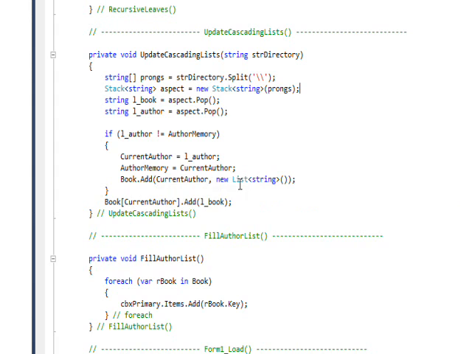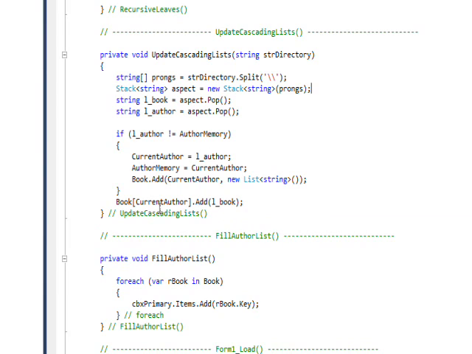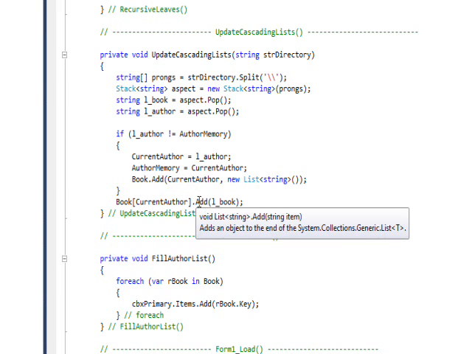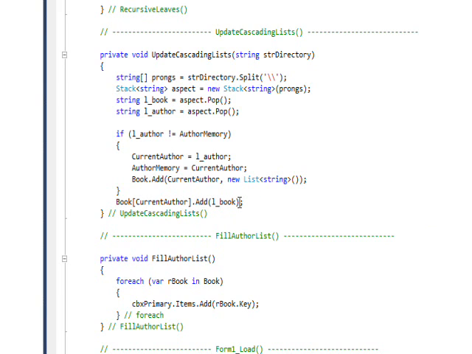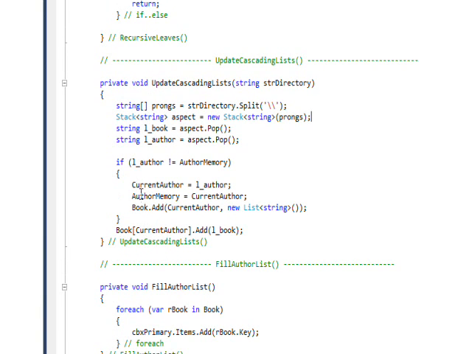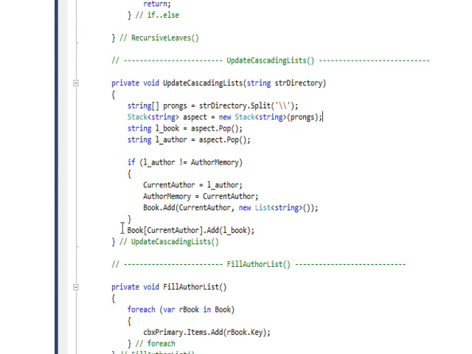So we put in the author and create a list for the books, and then for that author we add the book. So this will create one entry in the dictionary that has as the key the author and has as the first list value the book. And then when we go through with other records that are the same author, we're just going to go to this guy, and we're going to skip over this if, since we haven't got another break boundary, and we'll just keep adding books to the current author until the current author changes, till we hit a break boundary.